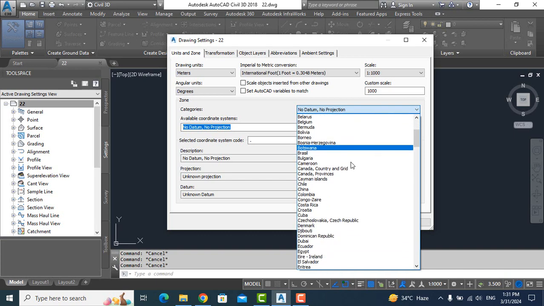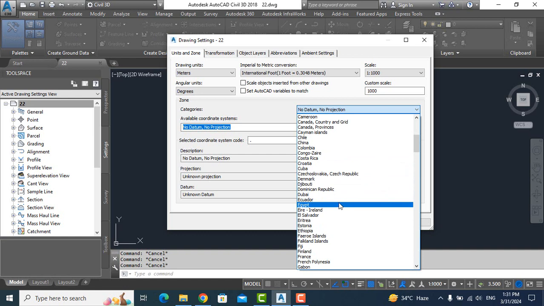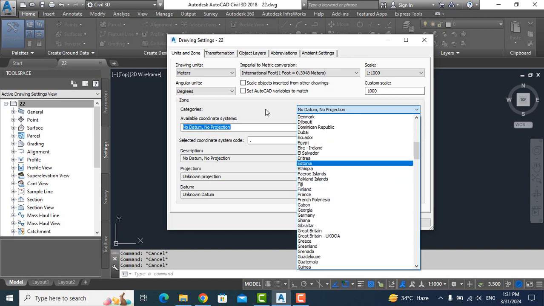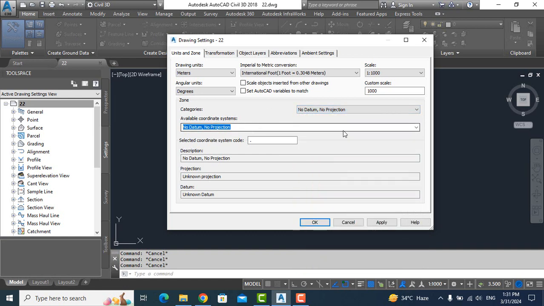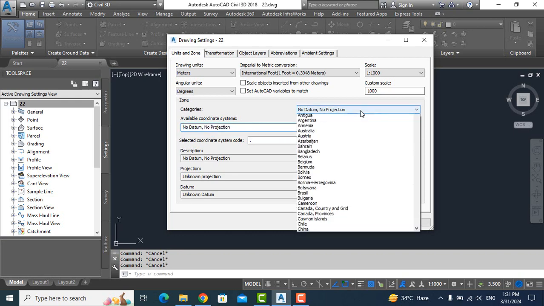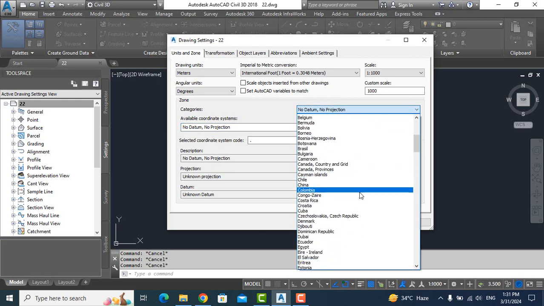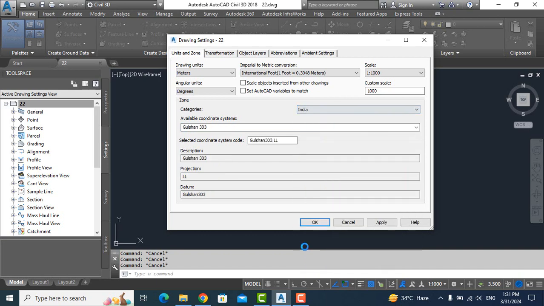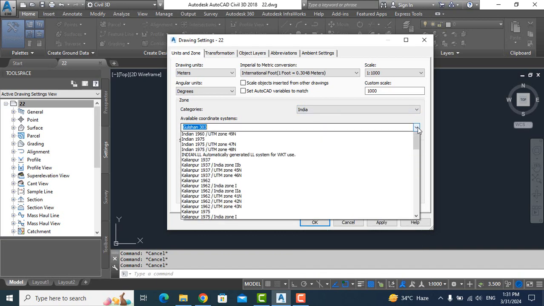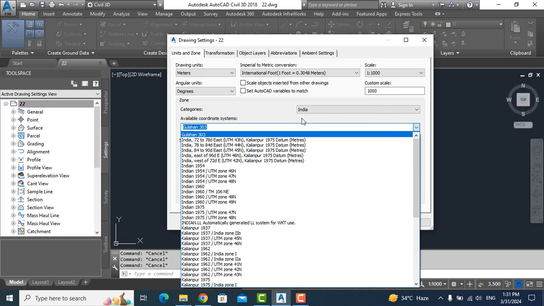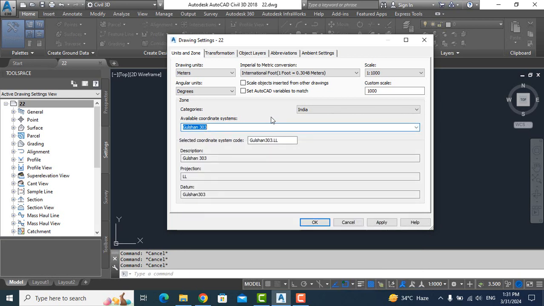So you can choose your datums like Brazil, Bulgaria, China, Chile, India, or anything else. And the available coordinate systems appear here after you select your datum. So I go to India, and I can find our available coordinates.